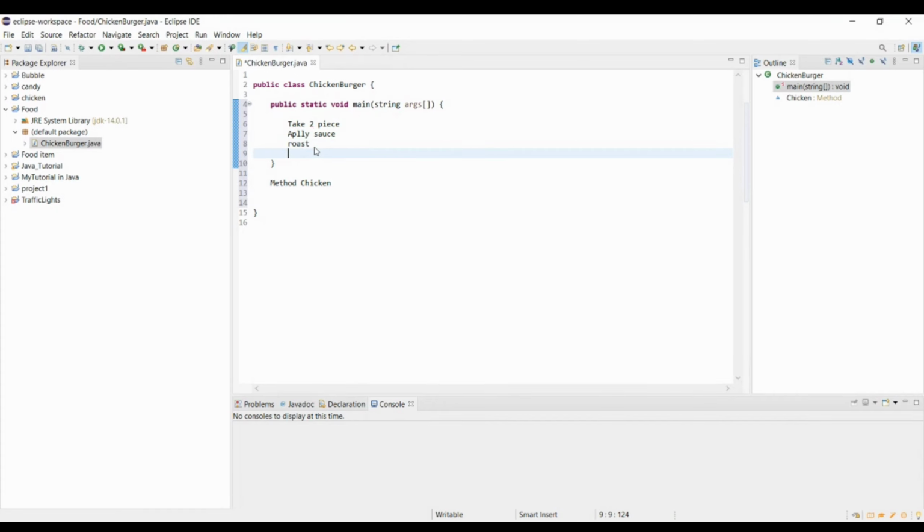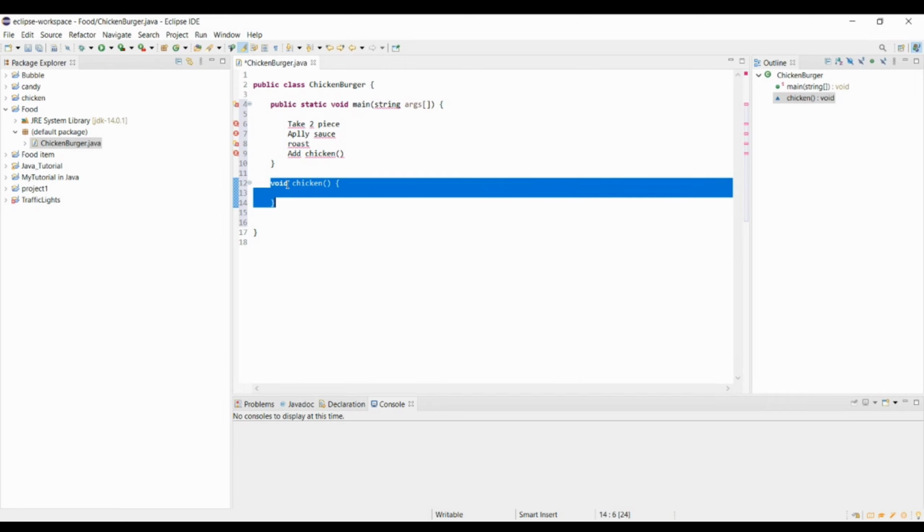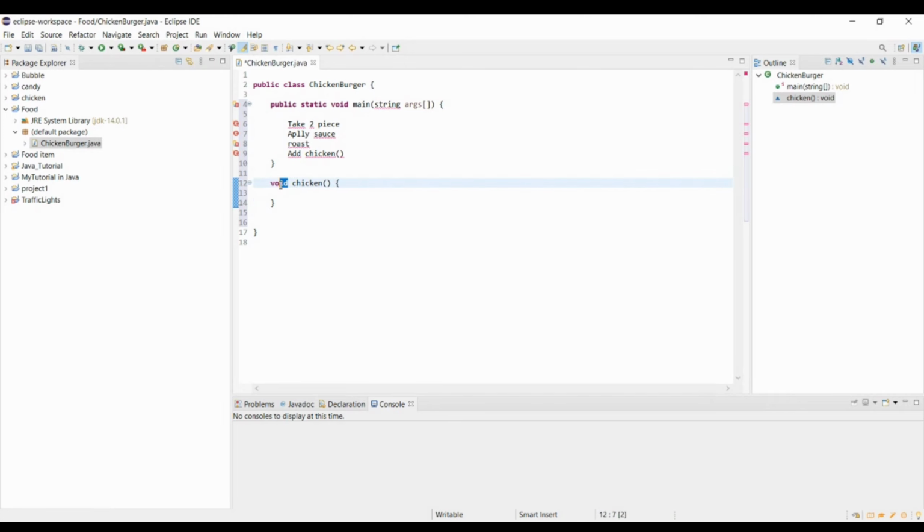And then finally you have to add your chicken. Chicken is another method, so I'm using this thing. This is your method header, which you'll be using in your method. Void chicken. This is also the real code. This is how you will be declaring your method, and this is the data type, whether your method is going to return something or not.